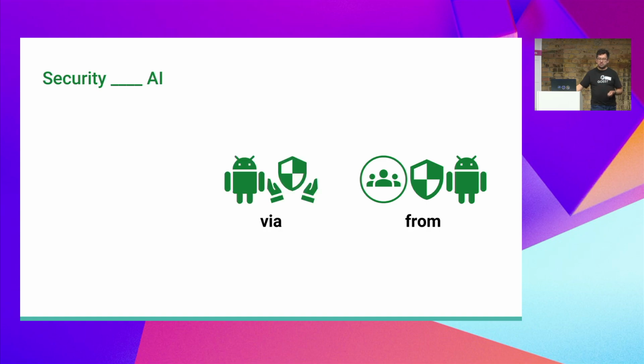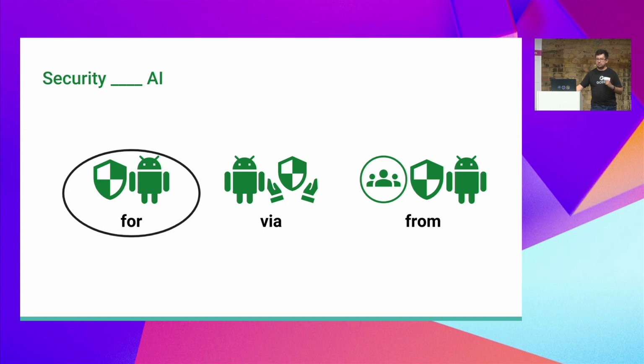We also have security via AI. There is going to be a talk after mine about using LLMs to secure the supply chain. Or we could use LLMs to give us fuzz harnesses for OSS-Fuzz. That is also another topic covered outside of this talk. And finally, there is security for AI, where we want to bring security to the field of developing AI. And this is the focus of this talk.